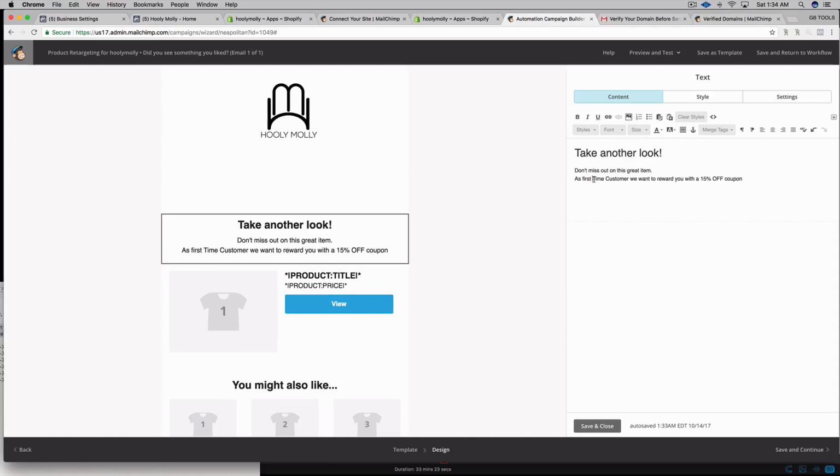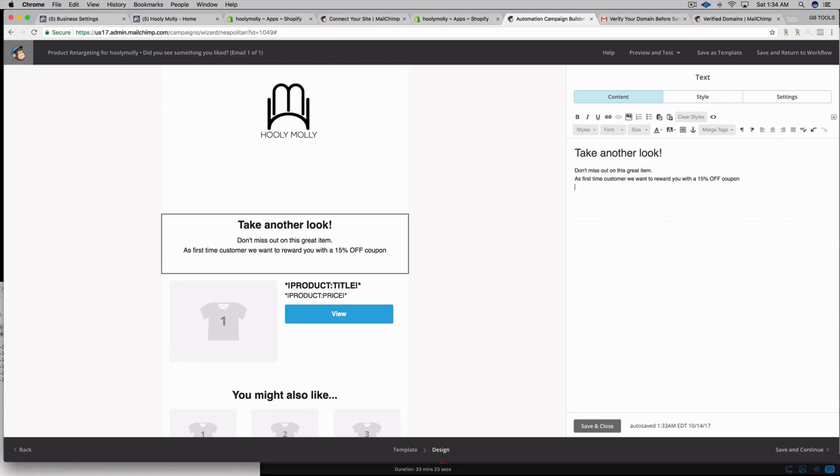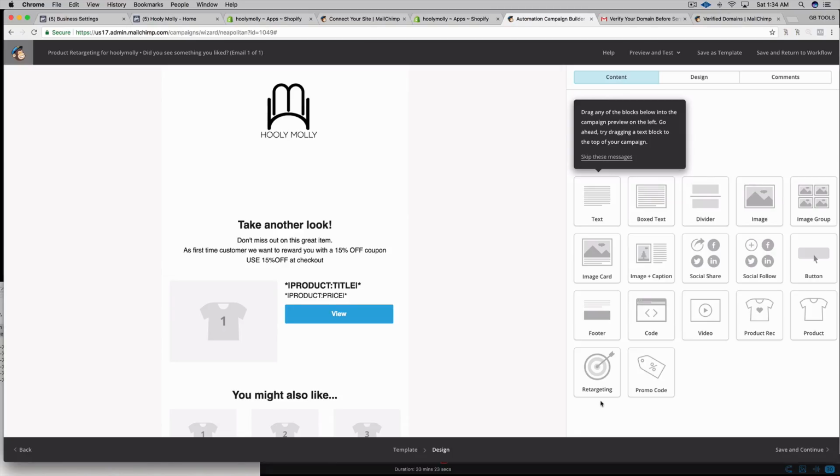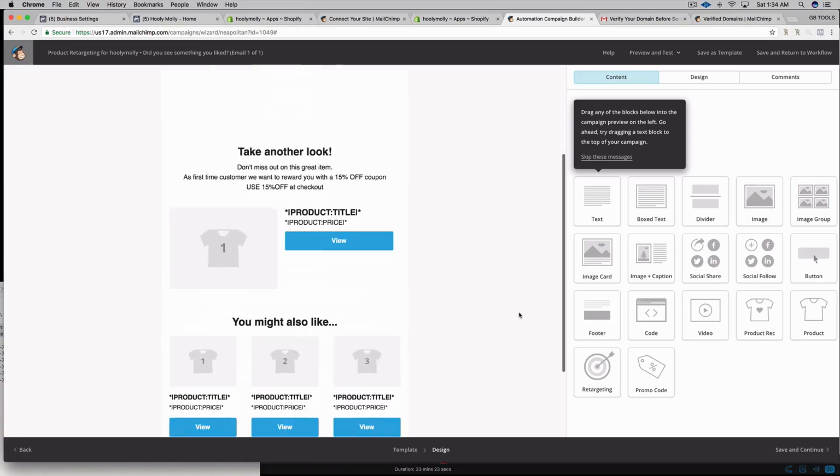As a first time customer, use 15% off at checkout. Awesome, that's awesome. So this can recover some customers and actually generate extra revenue. That's fine with me. Perfect.